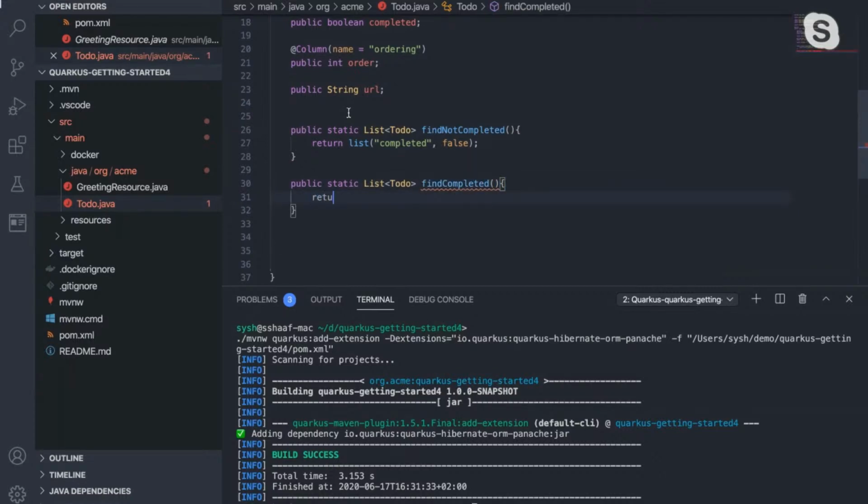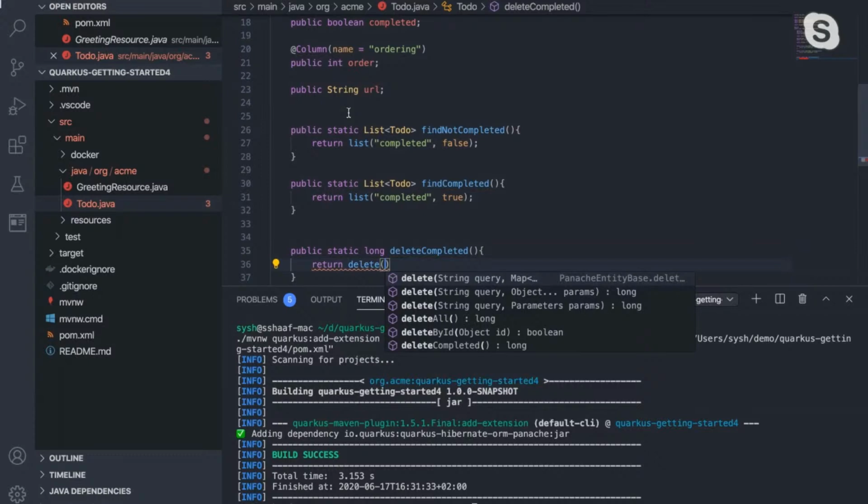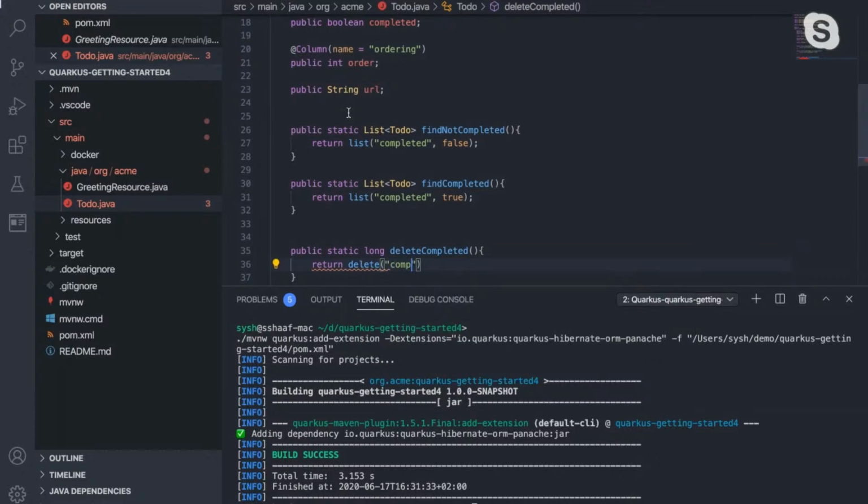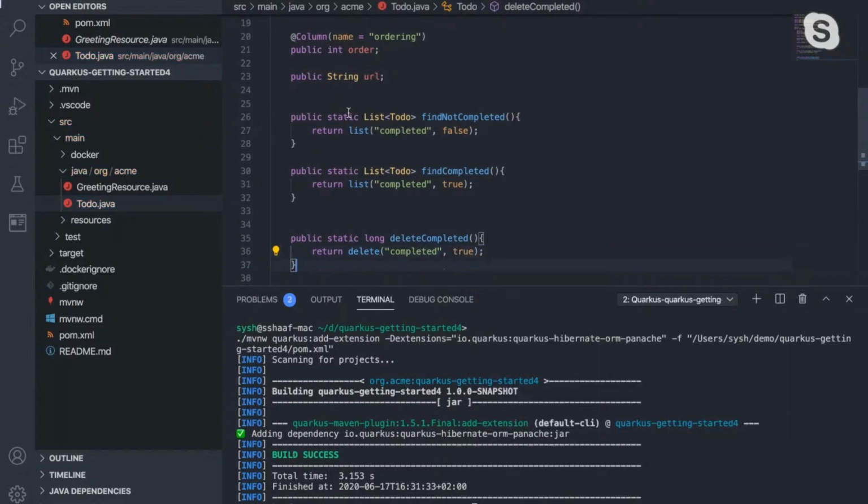Okie dokie. And return list completed true. Perfect. One more function we're going to add here is if we want to delete it, right? So we also want to be able to delete this. Okay, completed. And then return delete. And this again is the Panache framework in action, giving us the option to easily delete the entity where the criteria is true. Perfect.